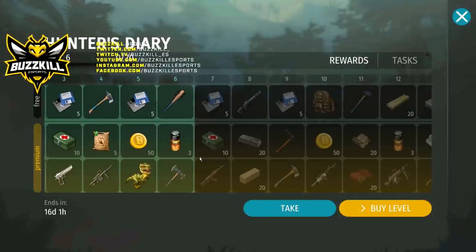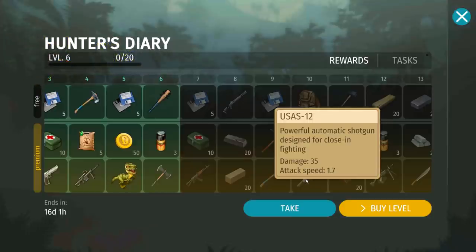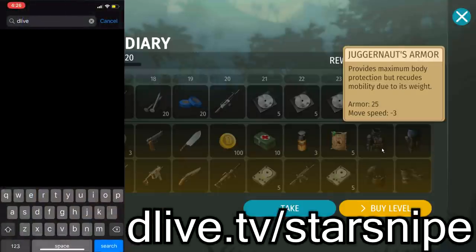A brand new battle pass with awesome rewards, and some of the rewards actually include brand new weapons that were added into the game. So really quick to highlight those, we now have the USAS 12, a powerful, fully automatic shotgun that is going to be at our disposal. So definitely want to work our way towards getting that.